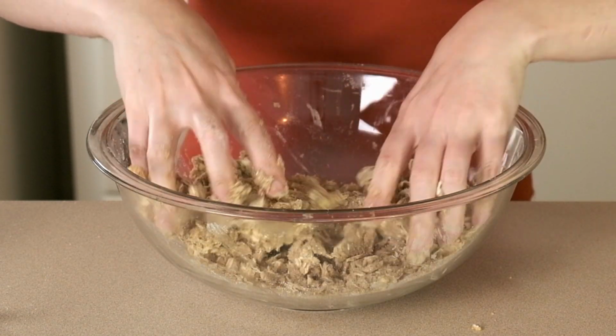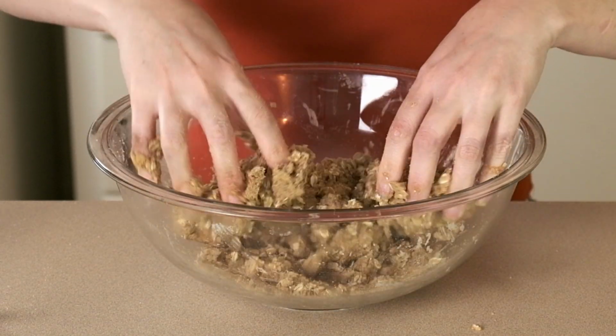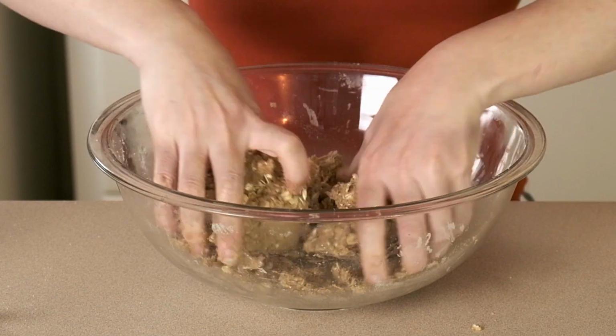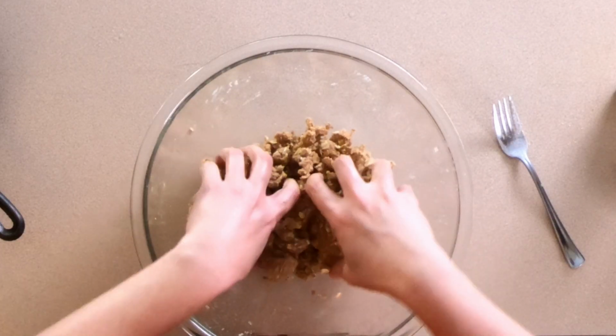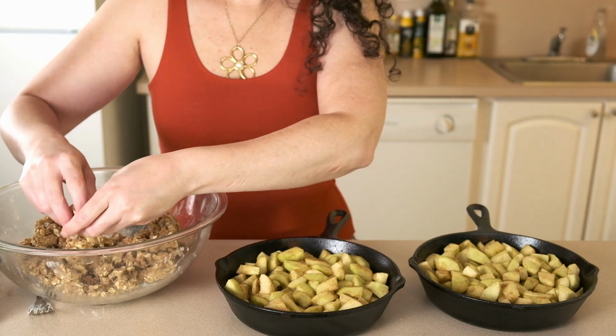You don't want to use your hands too much because you don't want the butter to get too soft. The key to a nice crumbly texture is cold butter. So if your butter is too soft, your topping might come out a little bit gritty, and we don't want that. So now we're basically done.